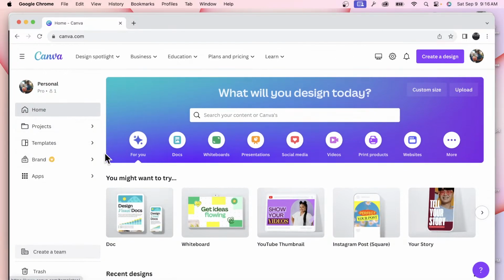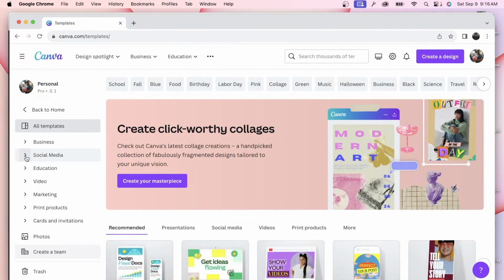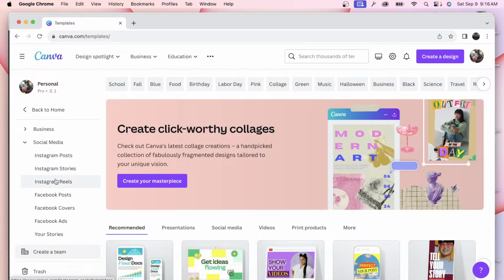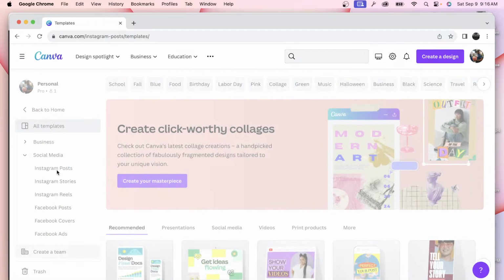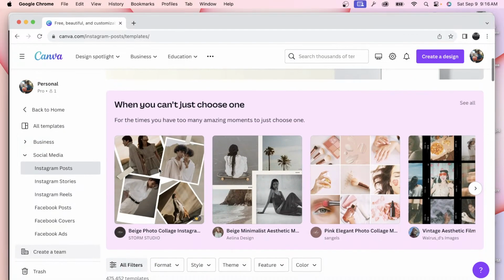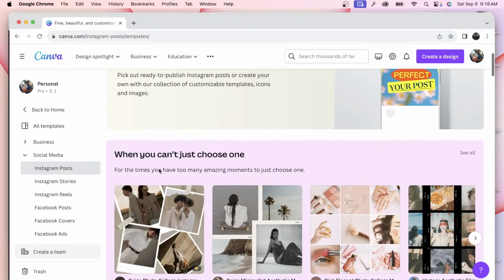Okay, so what we have here in Canva, what we're going to do is we're going to go over to our templates. All right, so over here in our templates we're going to look for social media. And once again, I mentioned I'm on a pro account. So within the social media templates here, we have an Instagram post, you have Instagram stories, you have Instagram reels, all kind of different ways you can create social media stuff through Canva. But we're just going to select the Instagram post to start off. Okay, and we're going to take our time and do this. I really want to make this example really, really good.